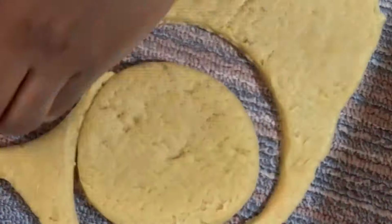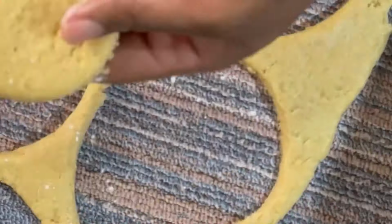Any material that's round shaped, like the cover of a container, or if you already have a meat pie cutter, you can just use it. So we're going to cut out the round shape and keep it aside. Let's do this a few more times. Don't forget to add some flour. It might start getting sticky.